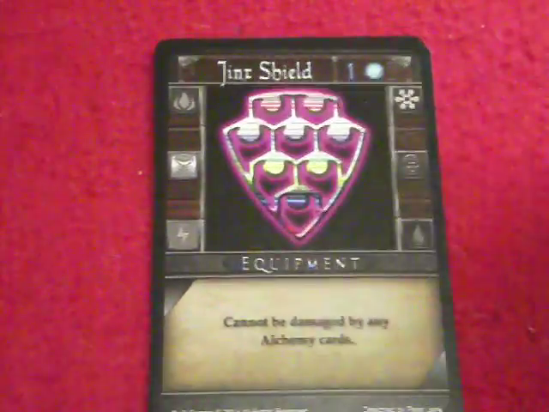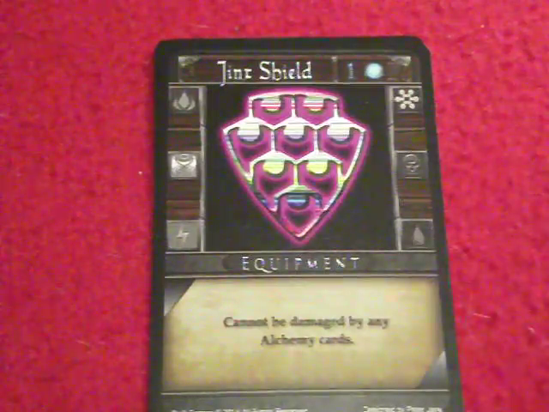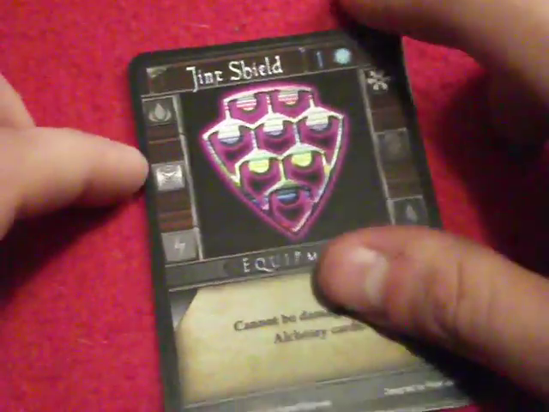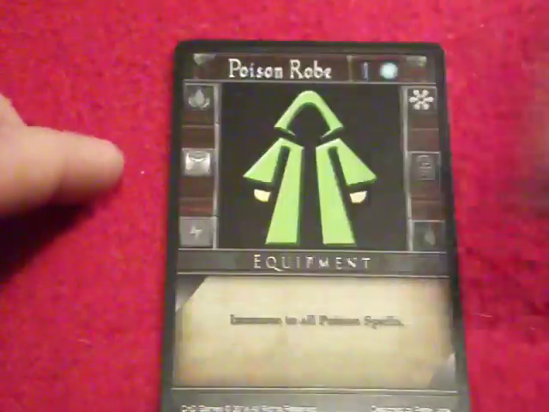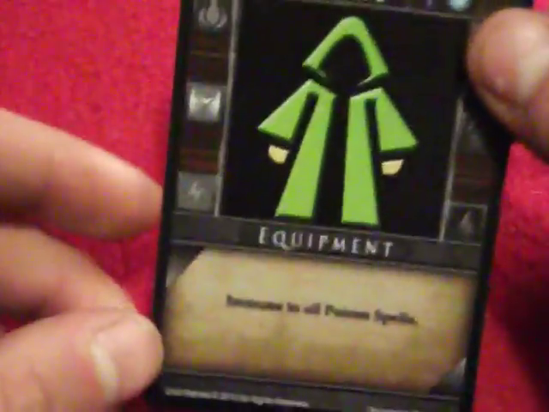Lastly we have the equipment. So I'm going to run through this quickly. I'm not going to really go through each card, but I'll show you guys the pictures. So we got the Jinx Shield, which is really cool, the Mage's Staff, which is awesome, the Poison Robe. And then we got a whole bunch of different kinds of robes in the game which block different elements.